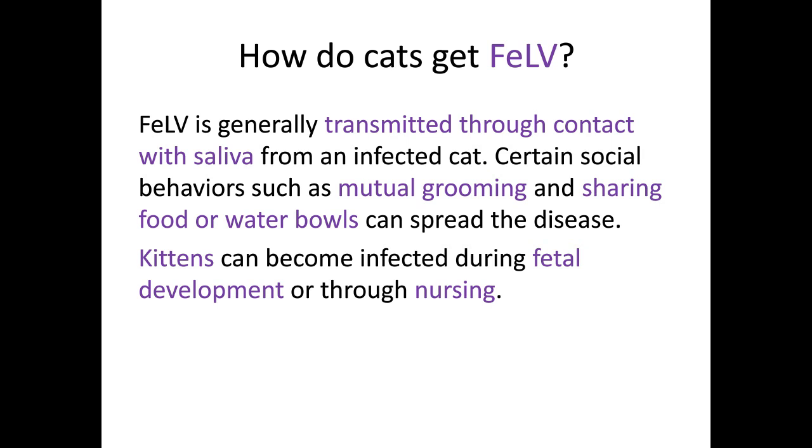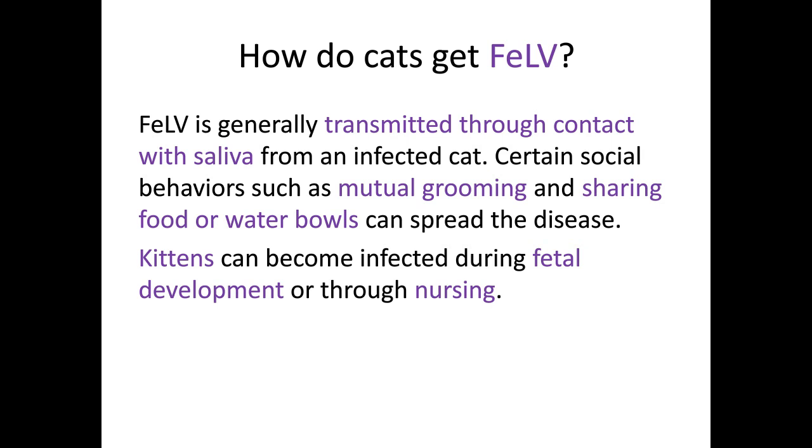And remember that this is direct contact. So if a cat is FeLV positive and it's hanging out in a room or environment, and then that cat leaves and another cat comes in, it's very unlikely that it will catch that disease. They have to be in direct contact, lick, groom each other, or share the same food or water dish.